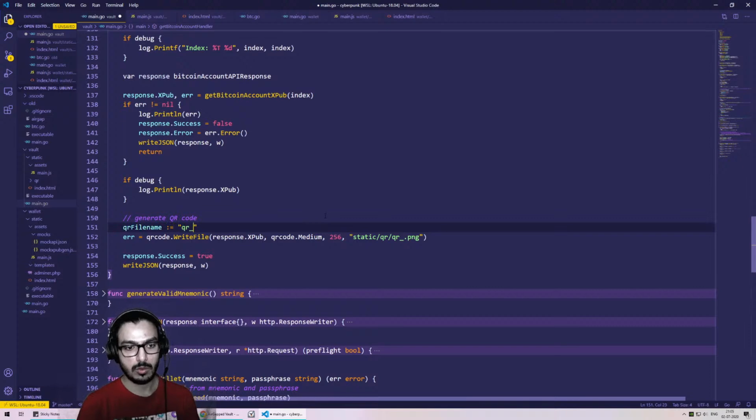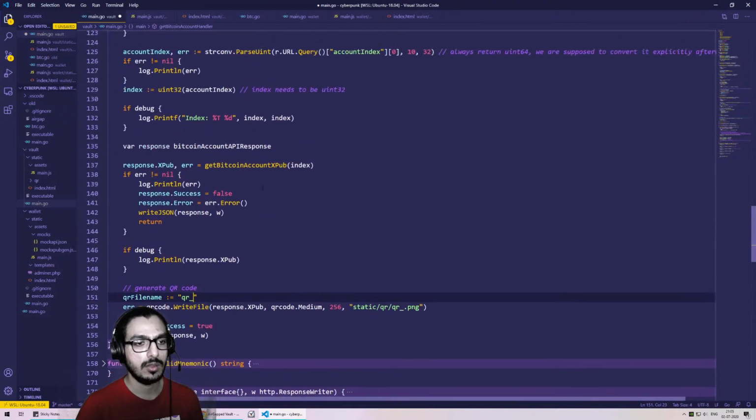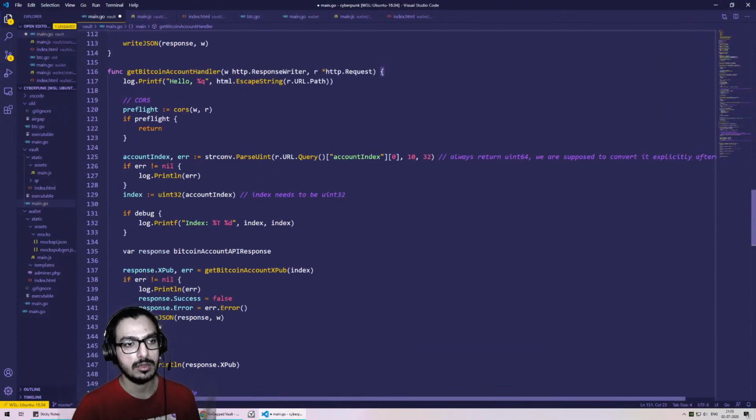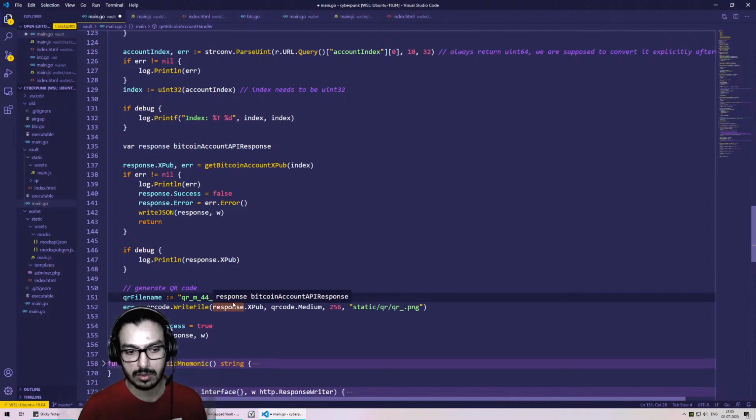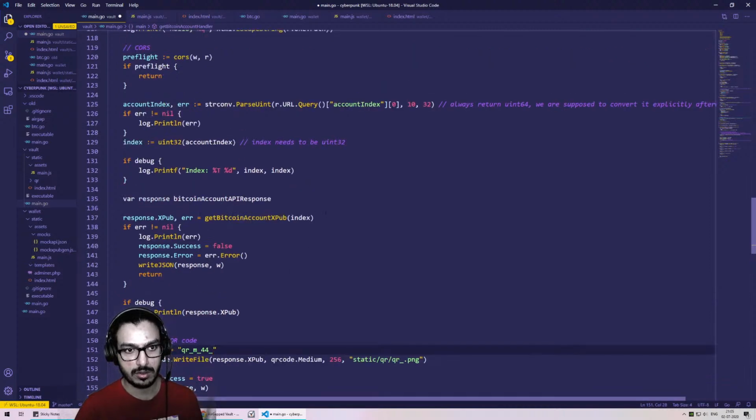Let's see. I want to call it QR underscore, then Bitcoin. Actually, if I simply give it the derivation path for the address that it is of, it should be fine.